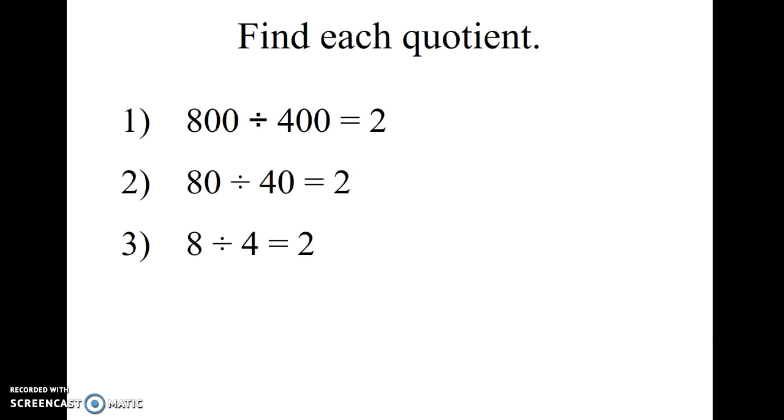In the summary section of your WSQ, I want you to make a quick observation to yourself. What do you notice about the problems? So could I look at these problems and determine that they're all going to have the same quotient? So take a minute, look at the problems and make some observations. Okay, let's check out your observations.